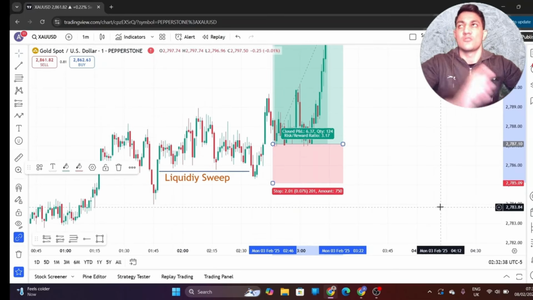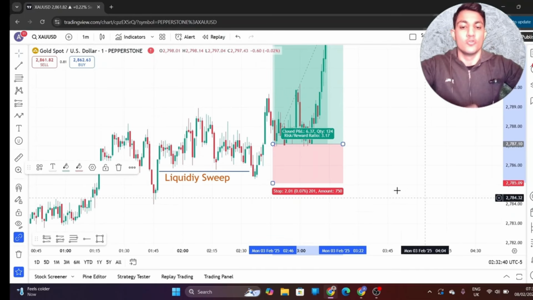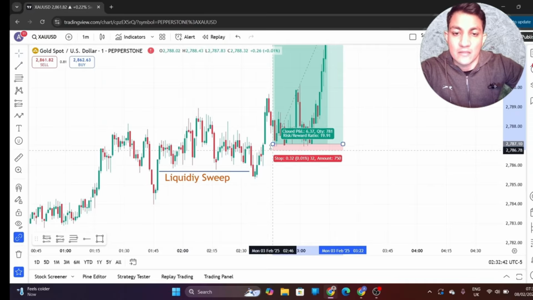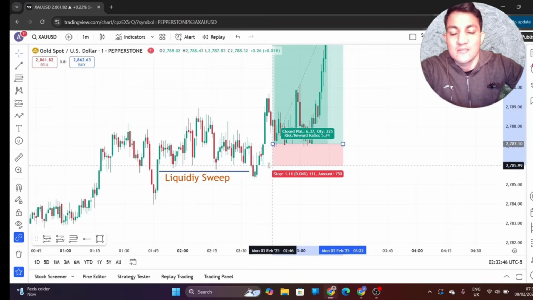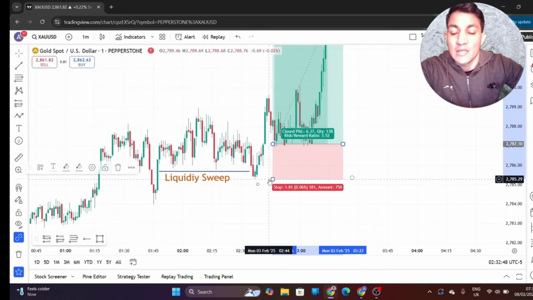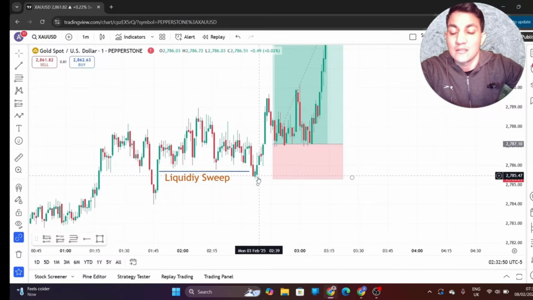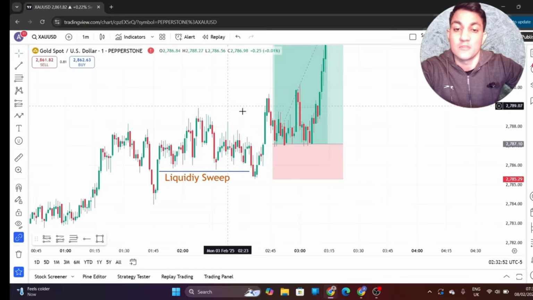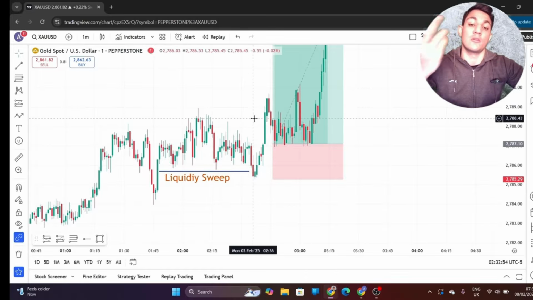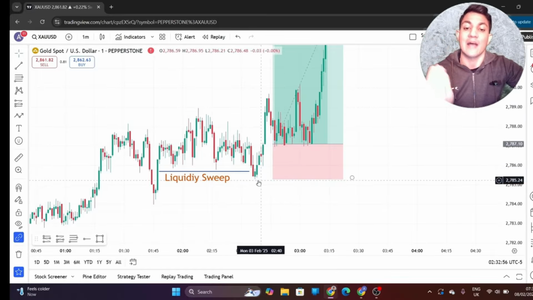Now, for stop loss, it's so important. So important. Do not put your stop loss at the fair value gap here, right? Or at this low here. And I know in this instance, you get away with it. But the whole point of London is you want to put your stop loss at the liquidity sweep low or high, right? If it's bearish, you just flip it on its head. But you always want to put your stop loss at the liquidity sweep low.